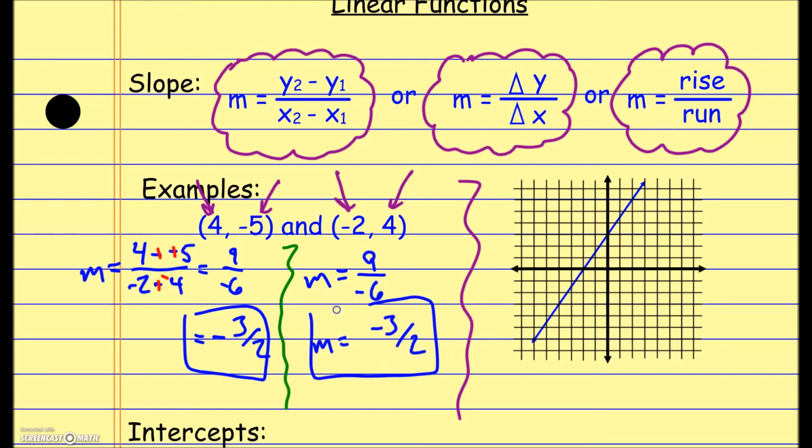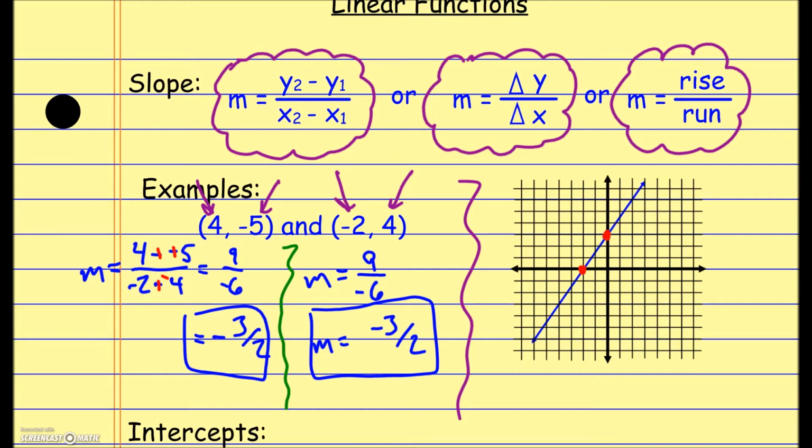Again, I prefer just doing change in y over change in x. It's really the same process, and you're even still subtracting, but it's just a nicer way to think about it, and it's a little bit quicker. Okay? With the next one, I just need to find 2 points that this line absolutely definitely goes through. It looks like it goes through this point, and it goes through this point for sure.